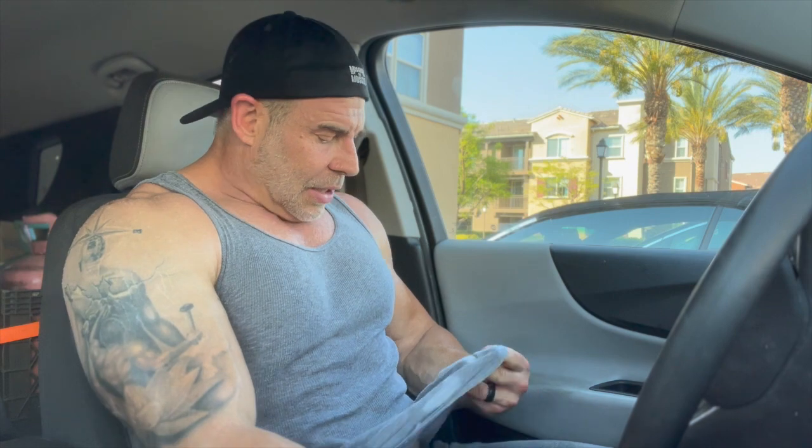I just finished a pool day, and it was a good weight training session. Still sweating, so this is the color. Do I even have the color left originally of my shirt? This is supposed to be a light gray. There it is right there. So it was a nice workout.